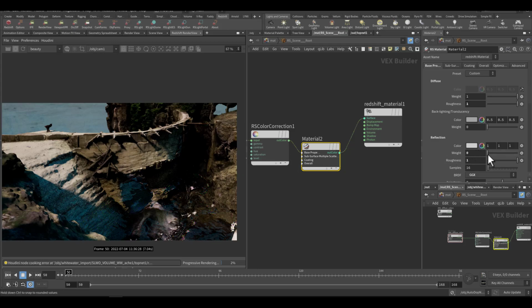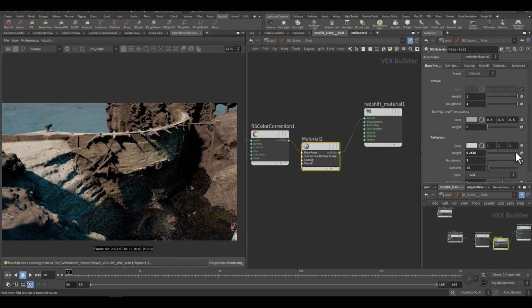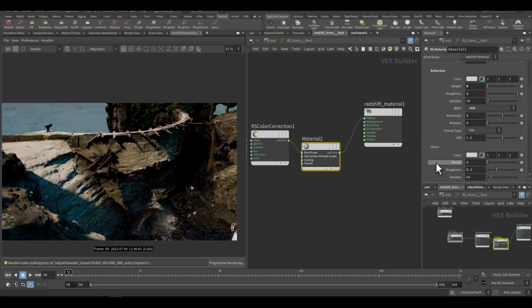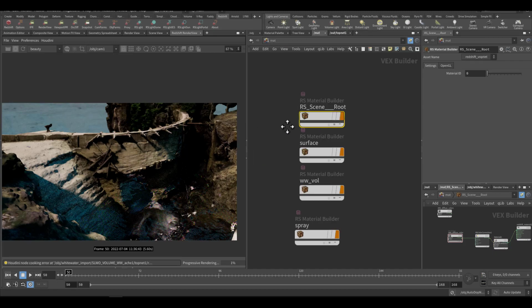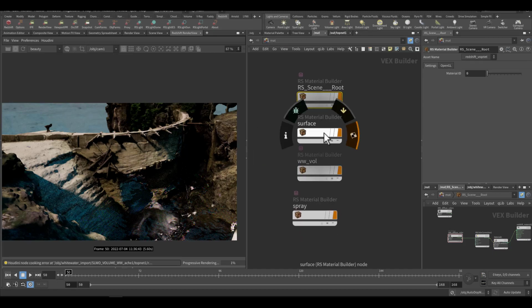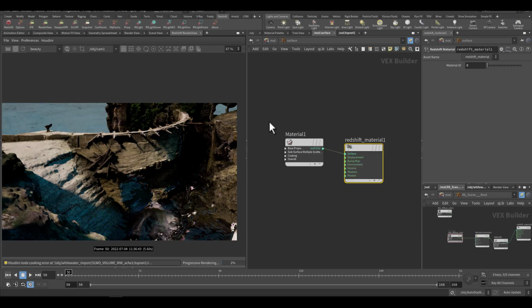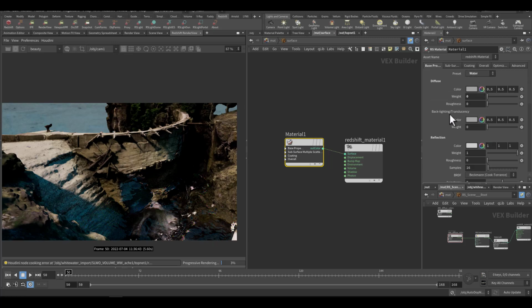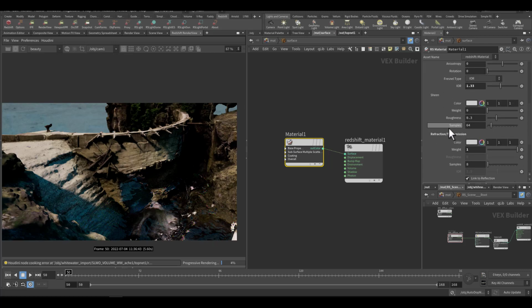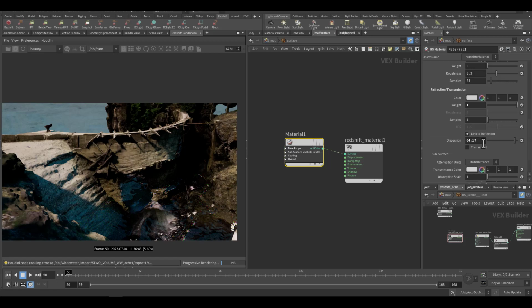Reflection I make it 0, otherwise it will be very reflective, even if it's for water, but this is what I choose for artistic taste only. Now for the surface of the water, I use the preset of water, and I left everything as the default, and dispersion I kept it the default also, so you have some dispersion here.